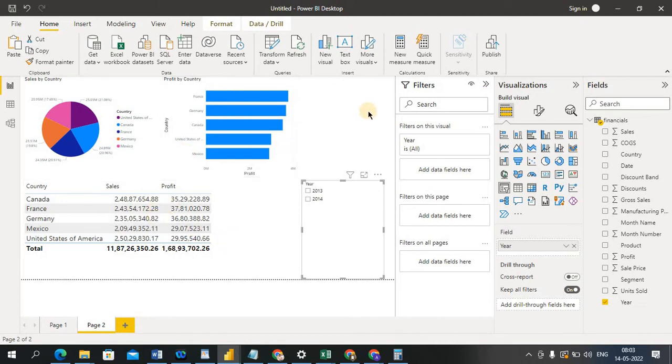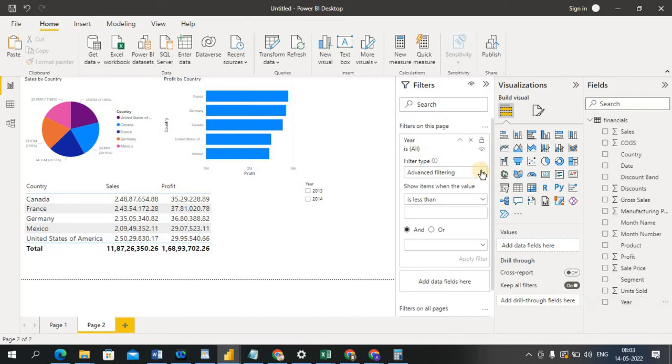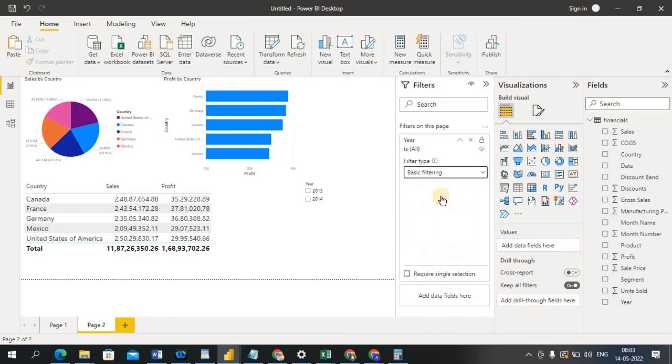In that scenario, what I will do, I'll go to the filter on this page. Sorry, I have to unselect. So I'll go to the filter on this page. I'll take this year, I'll drop it here. So here you can see basic filtering, 2 years' data. You can see for 2013 170 rows, for 2014 525 rows.